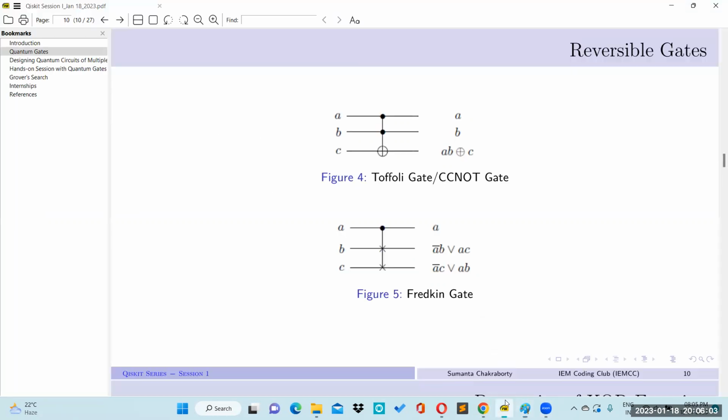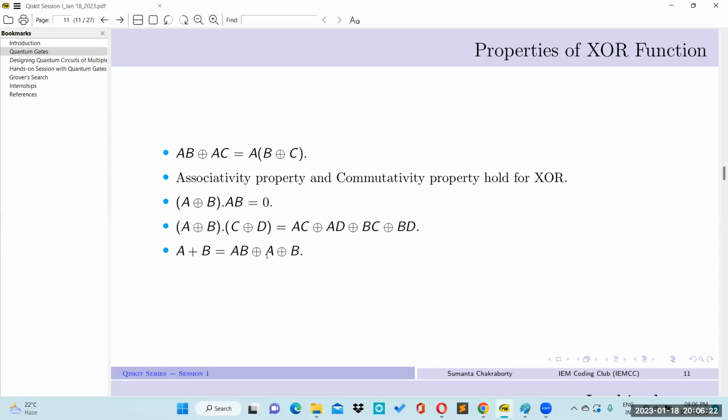If we write here in place of A, B, and C the inputs S0, S1, and this as C as A, so you can get the values. So we will not discuss the truth table again. These are the properties of XOR that can help us to design.